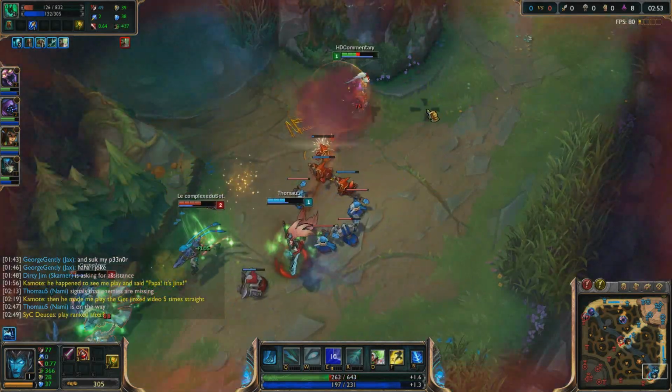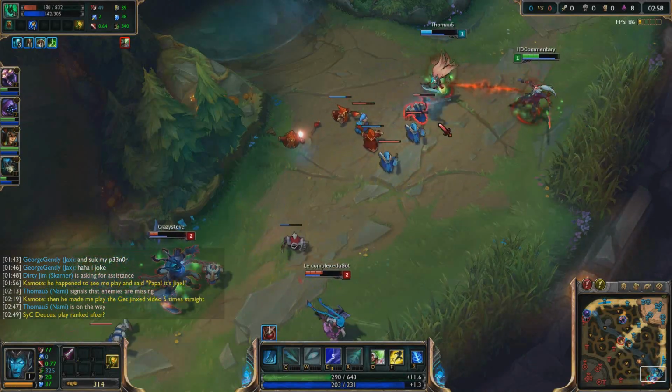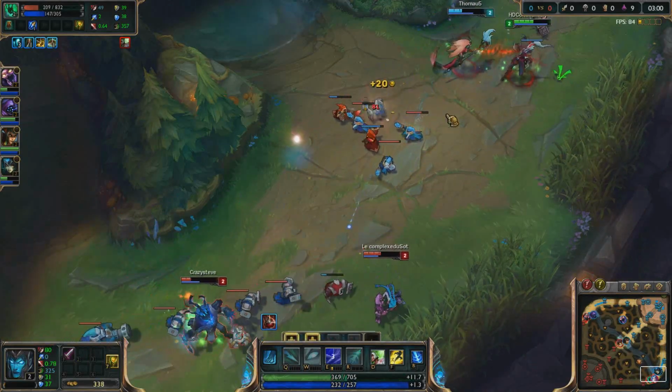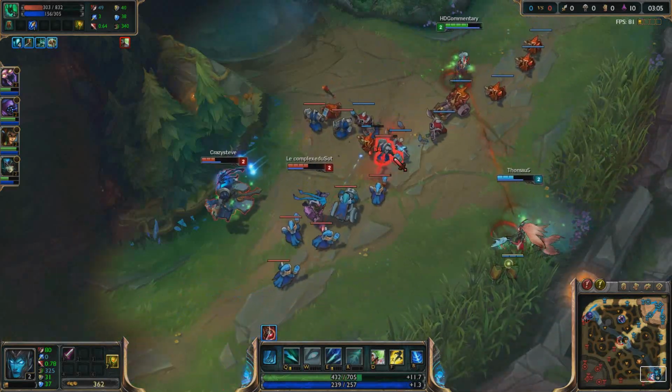Good supports, however, make you feel really strong because of the W passive. My tip to you is play with someone who knows how Kalista works, or explain to your support what he has to do in order to win trades.